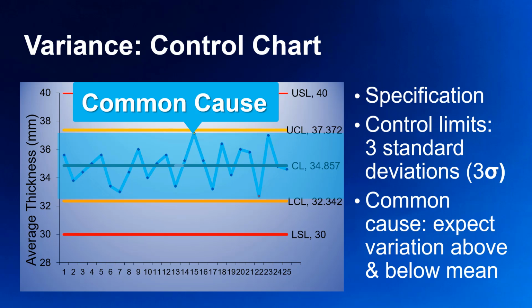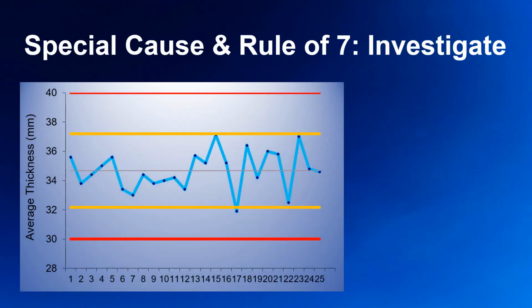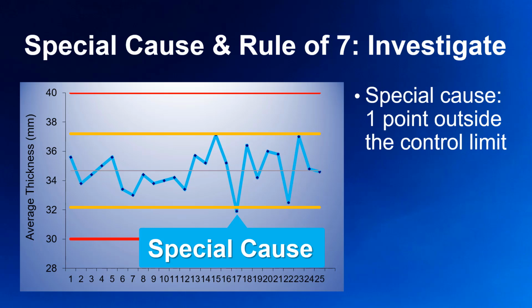On this particular chart here, among these samples, everything looks like it's running normally, but we have 4 more conditions that merit investigation. Which brings us to this new chart here, where we have another set of sample measurements, but with the same specification and control limits. And one of our dots here is clearly outside of the control limits. Granted, it's only one offender. Still, it constitutes what we call a special cause, and it is worth investigating to determine exactly what caused that particular sample to fail our control.